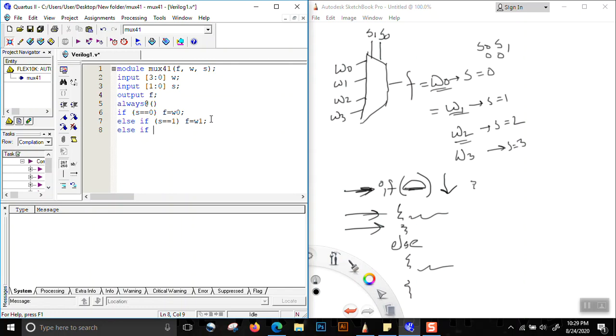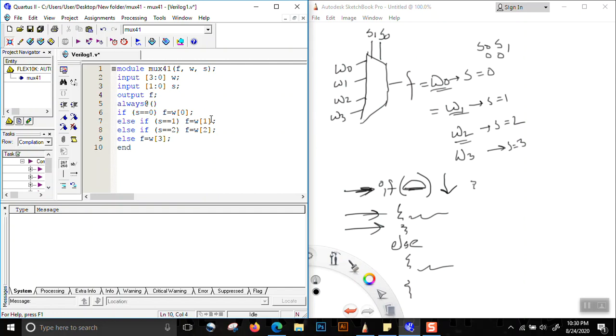Else if S equal 2, we get F equal to W[2]. Since W is an array over here and we are accessing an array element, we have to access using square brackets. Else, if none of them are true, F is equal to W[3].